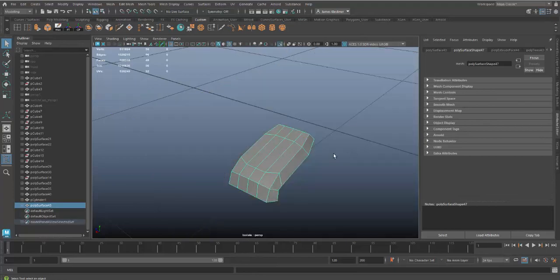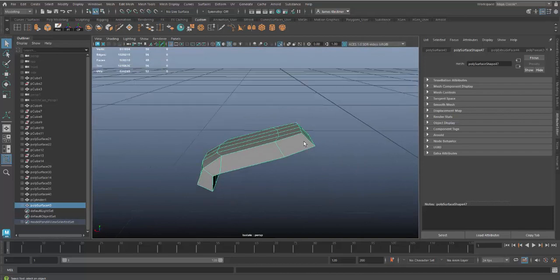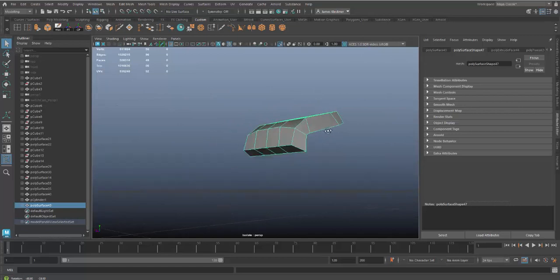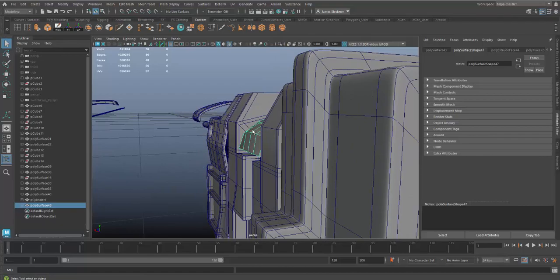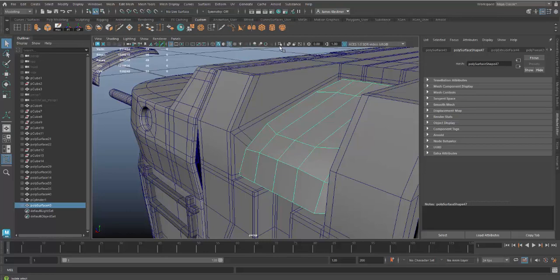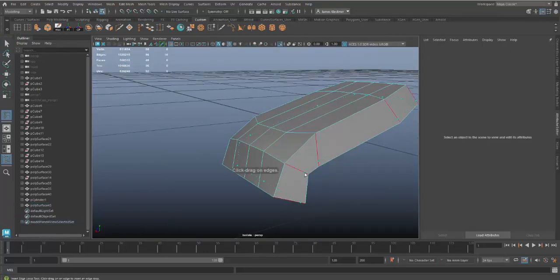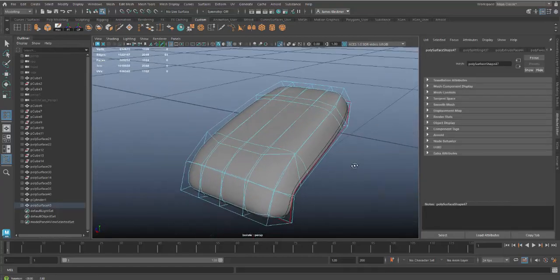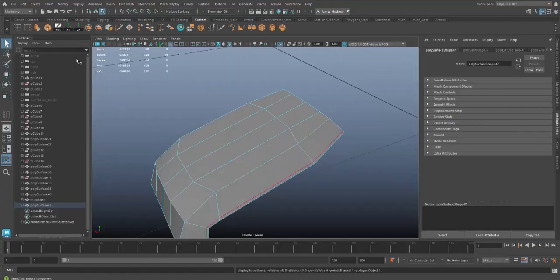Again, I'm going to isolate this object, and the first thing I've got to do here is add a bevel at the top, but I think I'm going to add just a supporting edge loop at the bottom. So this will give a little bit of firmness. Now I could do it at the top too, but to make it look a little cooler, I'm going to bevel the top edge around the side. You can see it just gives a little more form by doing that.